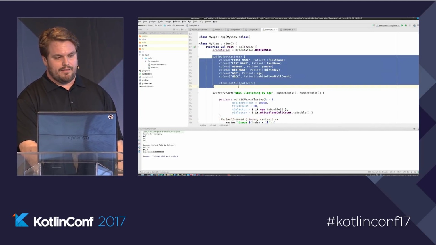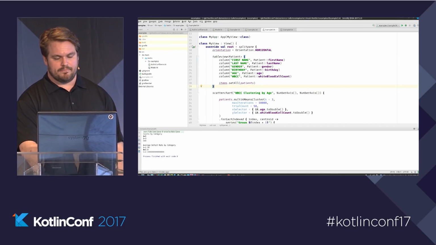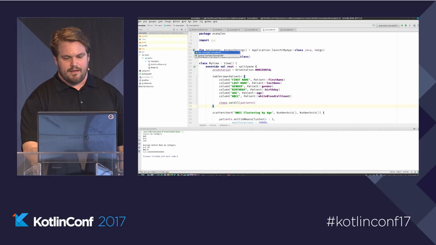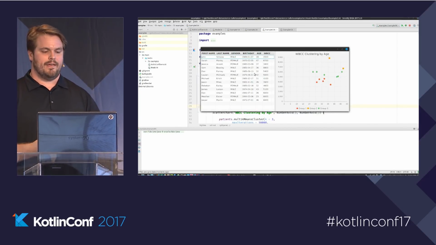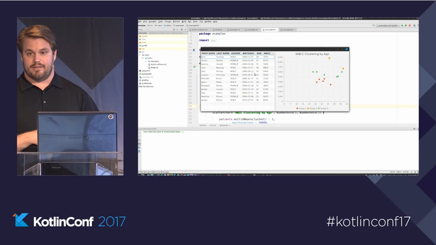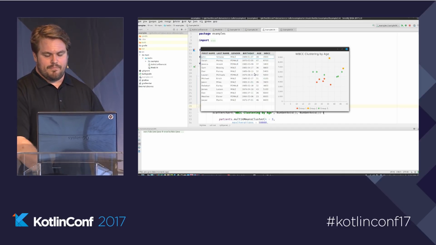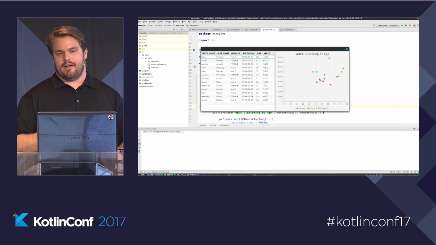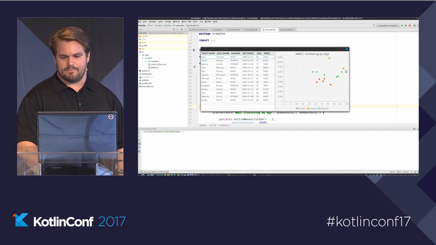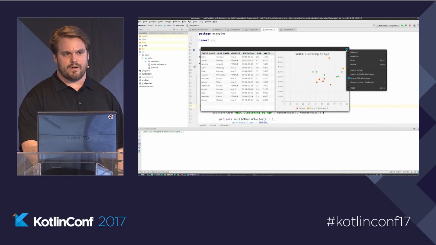So, go ahead and run that. Okay, so very low code, and I just threw together a dashboard. Really nice desktop UI. If I wanted to add some toolbars, buttons, and other controls, I could turn this into a software product pretty quickly. But as you can see here, it took those patients and it clustered them based on whatever clustering parameters I passed to it. It's very nice because it's very flexible, but it's very idiomatic, and I can just turn things around very quickly, which data science often requires.